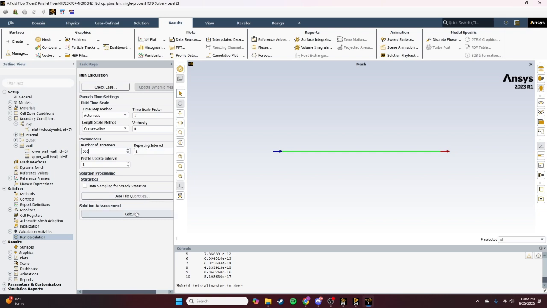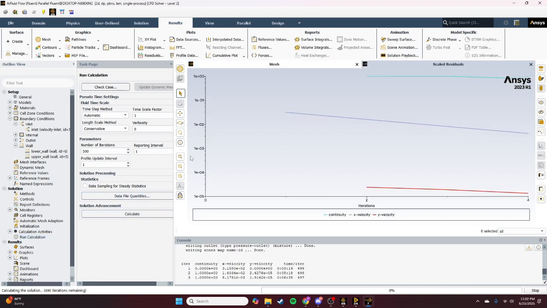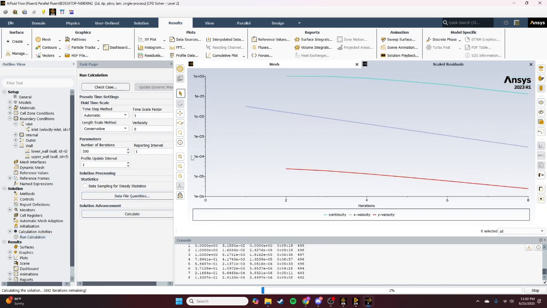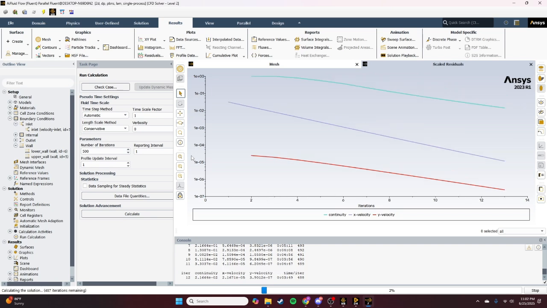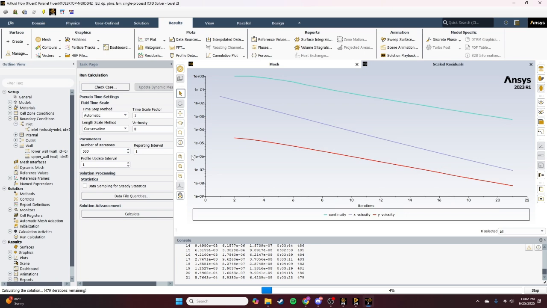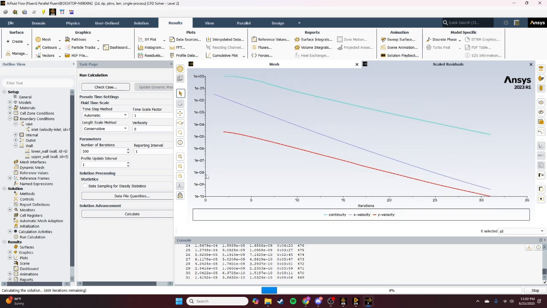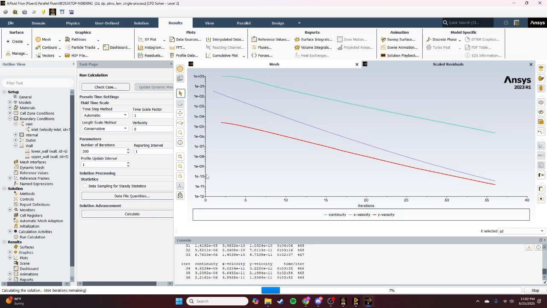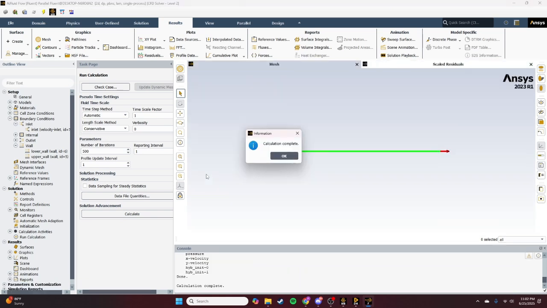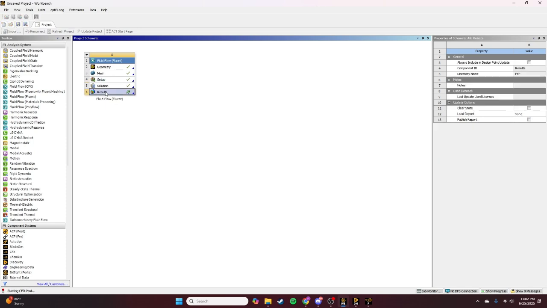And then I'm going to click calculate. And then once the calculation is complete, I'm going to go back to Workbench and I'm going to double click on results.